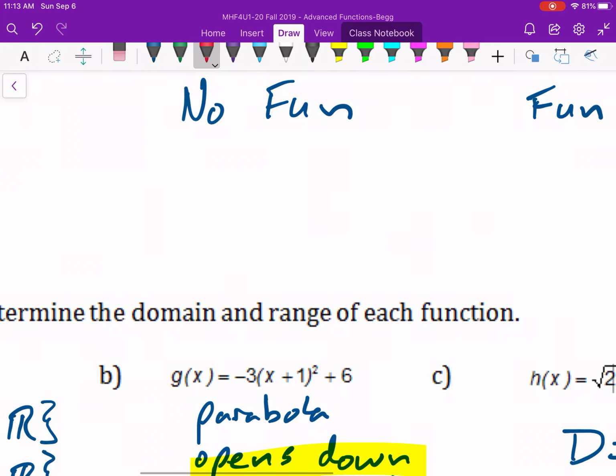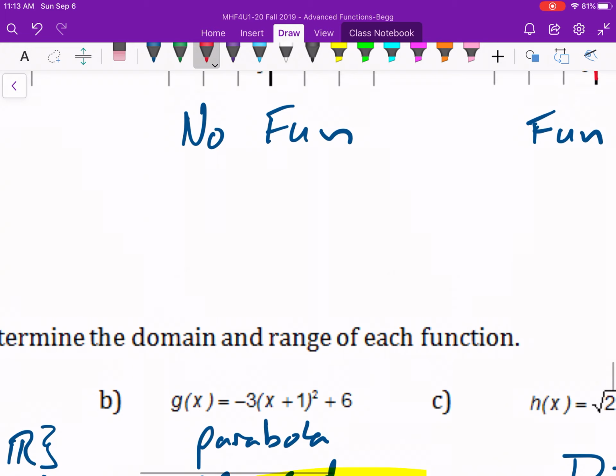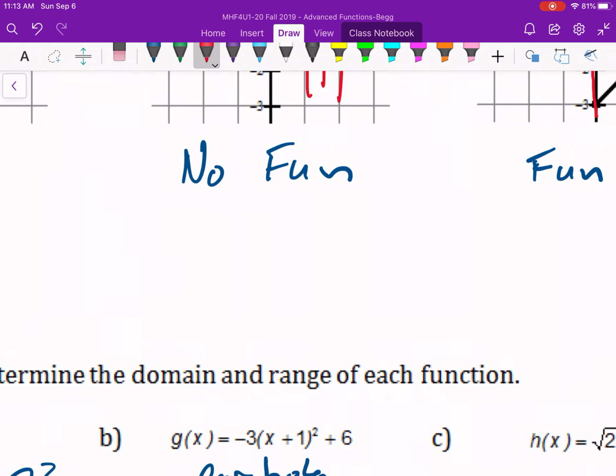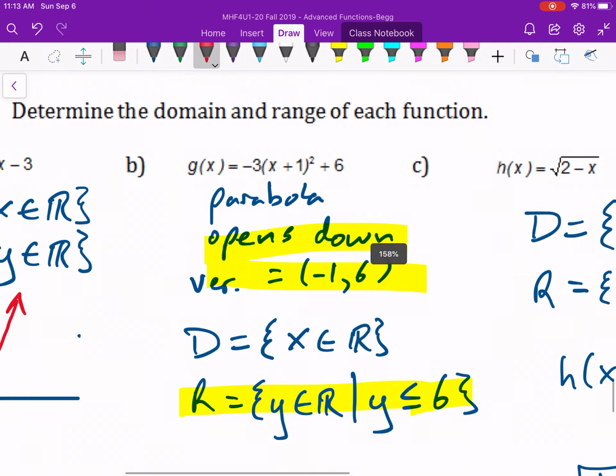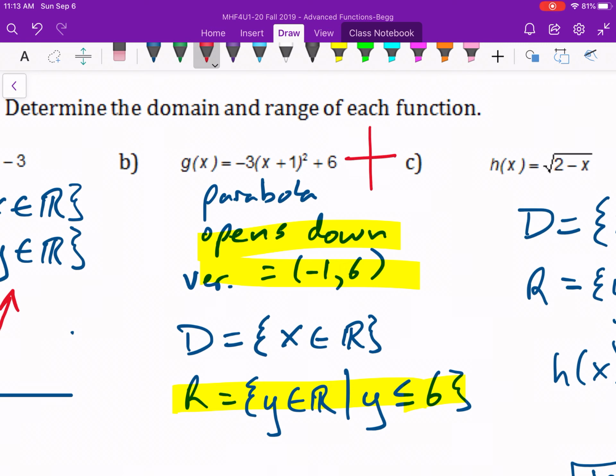For this one, the quadratic, it's easiest to do the domain and range if you sketch the graph. So I've got it off the screen right now. Let's just visualize it. The vertex, what's that? -1, +6. The direction of opening, down. So can you see it? Vertex -1, +6, and a direction of opening down. Something like that. Well, the domain is all real numbers. The range is all real numbers that are less than or equal to 6, the highest point, and there you have it.